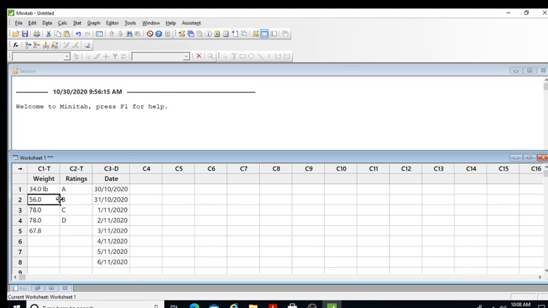So it allows me to write this, because if it is a numeric column, then it doesn't allow me to write letters. But here I can write anything. Whatever I want, I can write it here, because this is being treated as text.